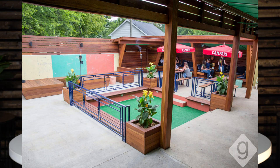fantastic burger. Another one of the best patios in East Nashville is Pearl Diver. So Pearl Diver is an amazing tropical lounge. So they actually have two patios, one in the front, and that one isn't really anything to write home about. It's just, you know, some seats. But once you get to the back patio, it is absolutely beautiful. There are two different levels to it. So you have the outer ring, then you have the lower ring with some seating. So it's one of the most aesthetically pleasing patios here in Nashville, Tennessee.